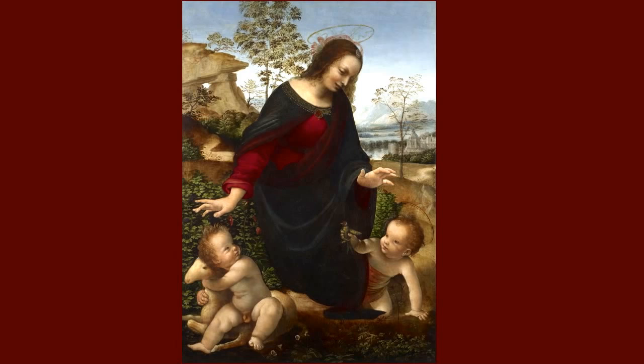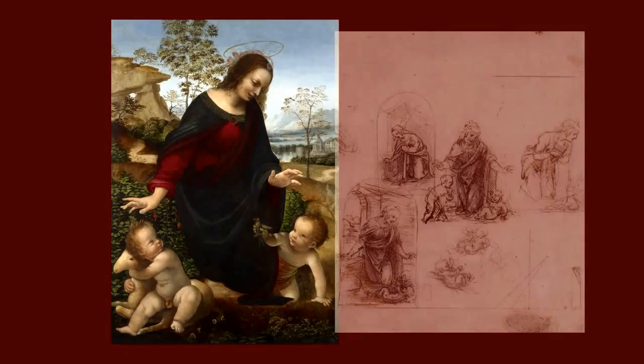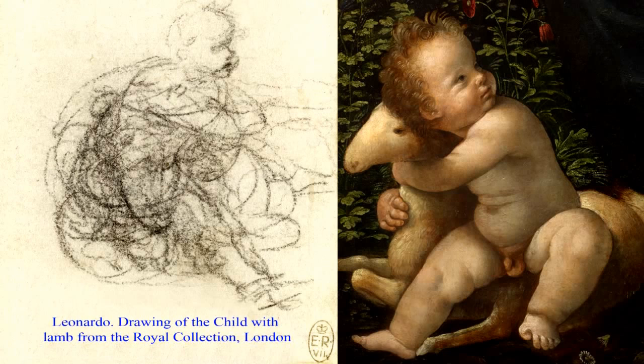Beginnings of work on this painting could be dated approximately between the late 1470s to the middle to late 1480s. Its completion apparently coincides with the drawings of the child with the lamb, dates varying between 1500 and 1506, and the completion of the version of the rocks from the National Gallery, 1506 to 1508. The similarity revealed by X-rays in the manner of painting the figure of infant St. John on the examined artwork and the earlier Madonna of the Carnation is an interesting point. The main composition can be approximately dated to the time of the Madonna of the Carnation's creation, late 1470s to early 1480s, corresponding with the date of Leonardo's main drawing.